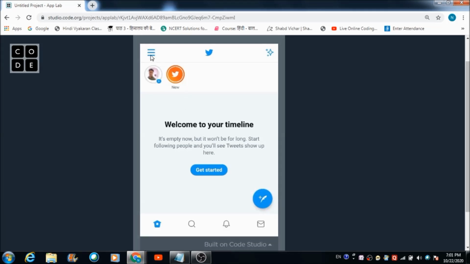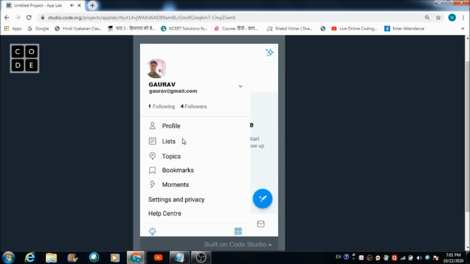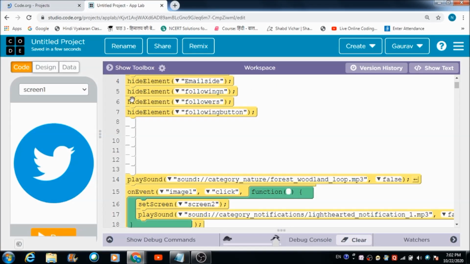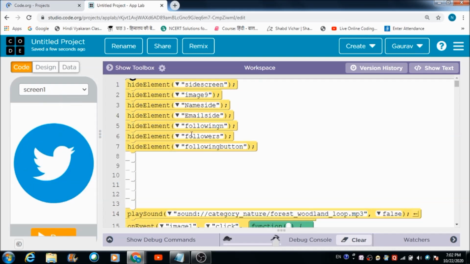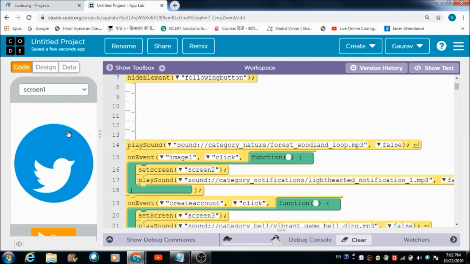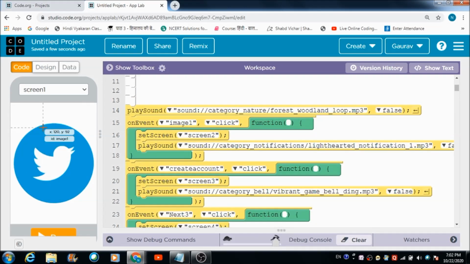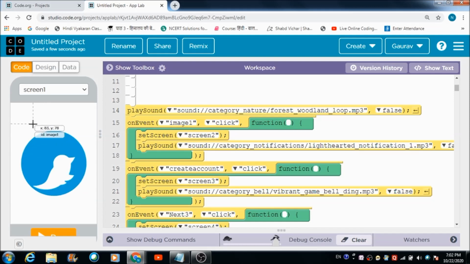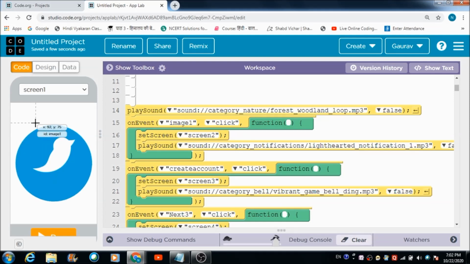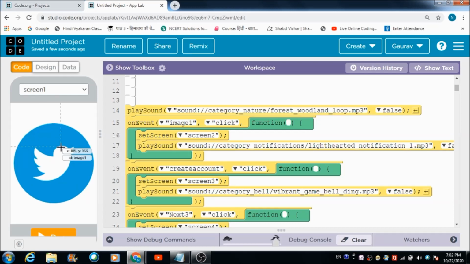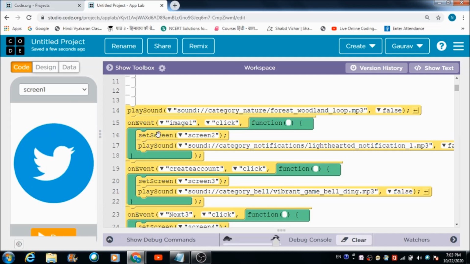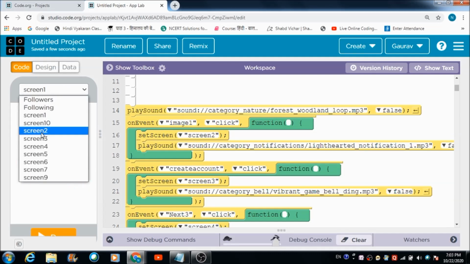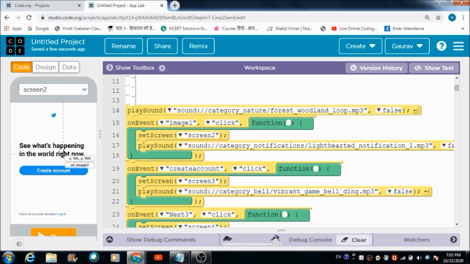Now let's jump into the Code.org platform and see how this app has been coded. So this is the first screen that the user is going to come across. On this screen 1 we have got a GIF image, and the name of the image button on which we have got the GIF image is image 1. So when the user hits this image 1 button, he is going to get redirected to screen 2, and this is screen 2. Okay.